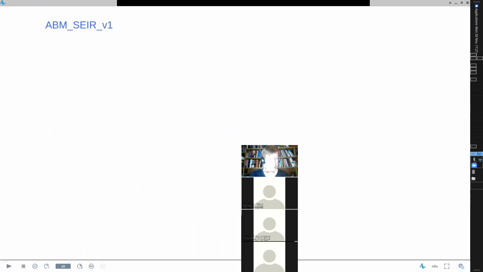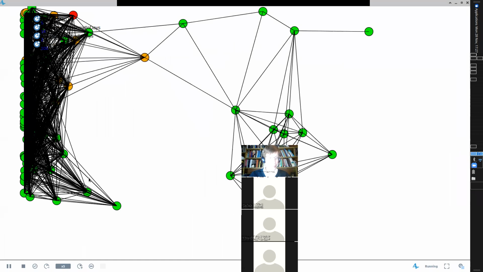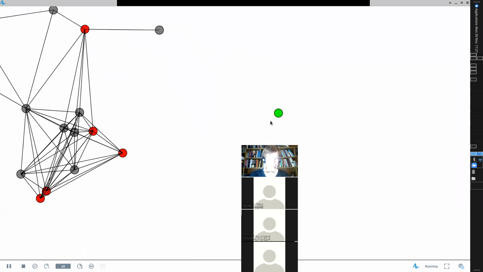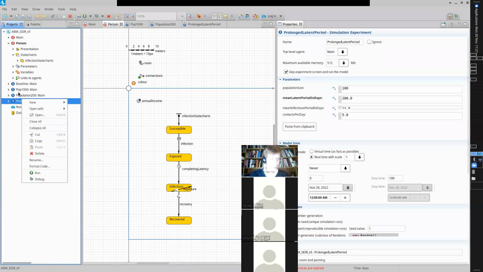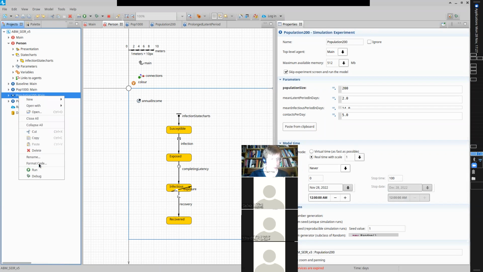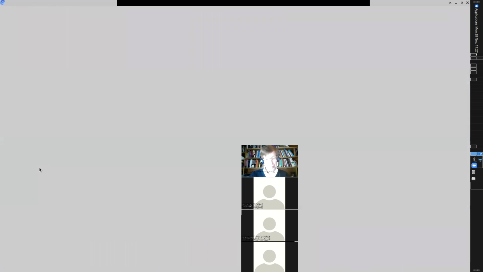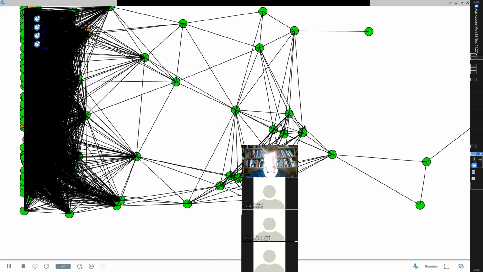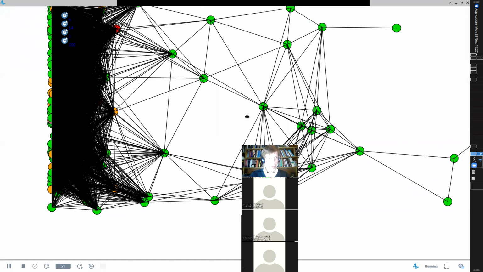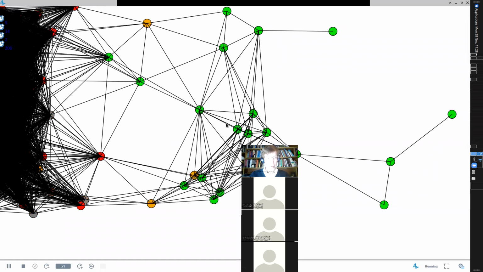Let's try it again. There we go. Okay, it spread throughout this, but nary did it reach this, right? If we started with a larger population, let's say 200, here we go. And now it's a bigger network, and look, it's spreading, it's spreading. Uh-oh.